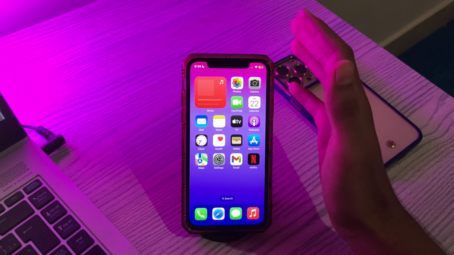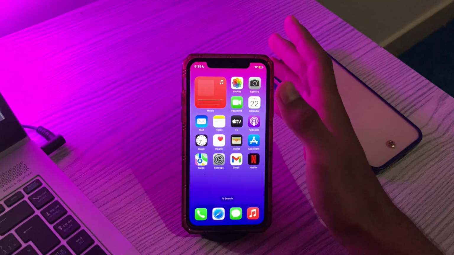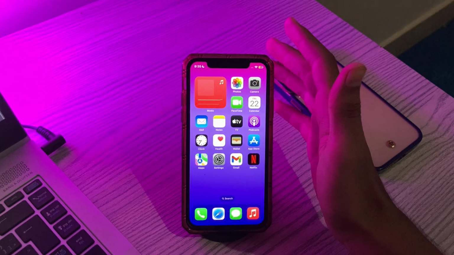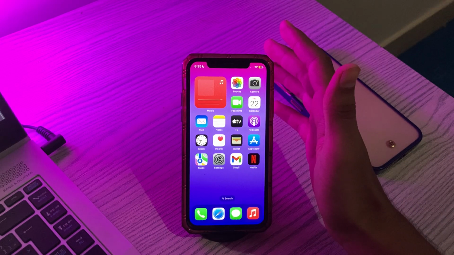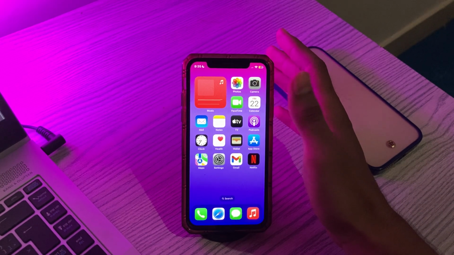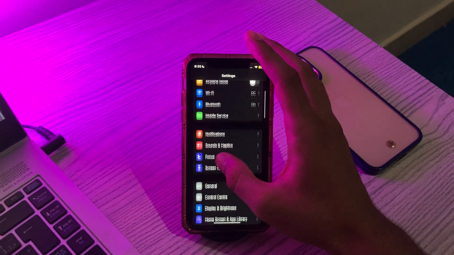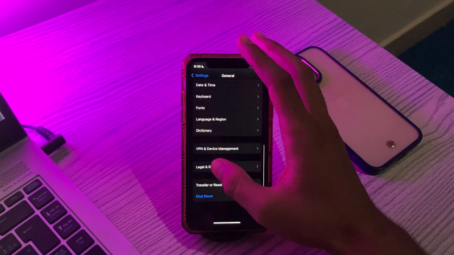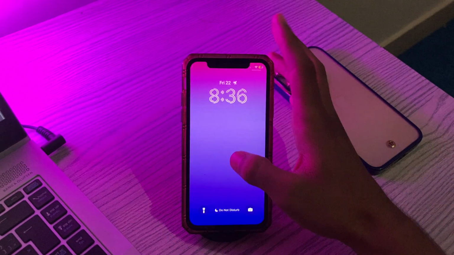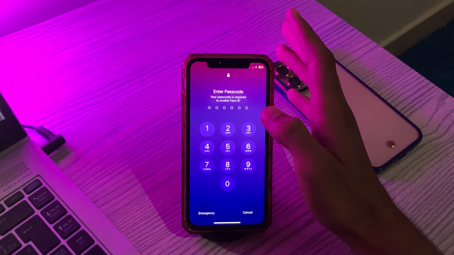And then our last step is restart your iPhone. If you start noticing abnormal drain after installing iOS 17 on your iPhone, we recommend you restart your iPhone. A quick reboot can have a tremendous impact on your device performance. For restarting your iPhone, simply you have to go to your settings, scroll down and tap on general, again scroll down, now tap on shut down. Shut down your iPhone and then restart it 15 to 20 seconds later.